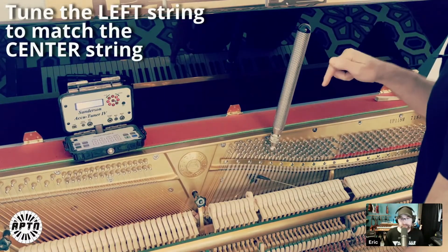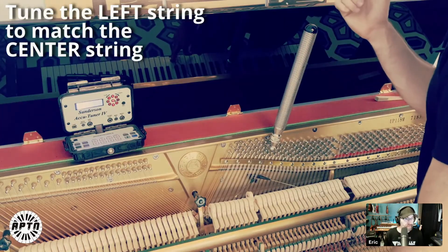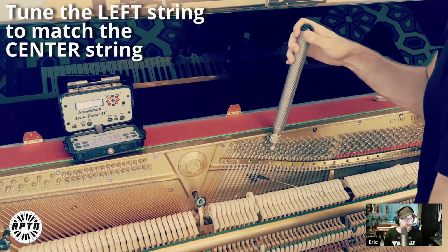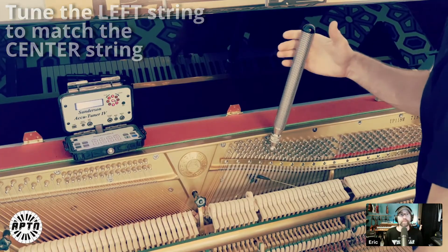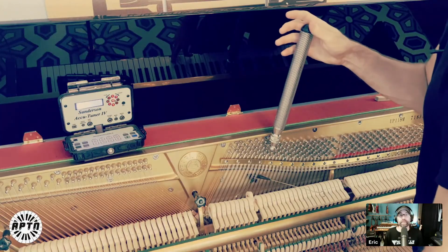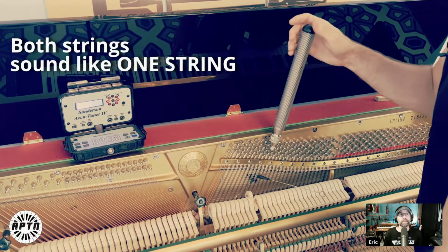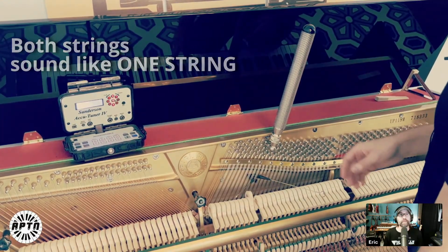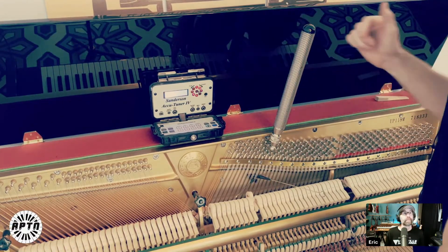So you're listening to the middle. You're going to pull back, over, make it over. So now it's sharp. And then you're going to nudge down until they sound like one string. Now, in the beginning, you're going to be very new at this, and it's going to be hard to tell. So that's why it's always good to use our eye to train our ear.